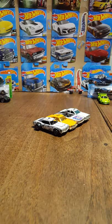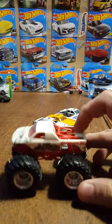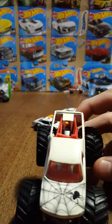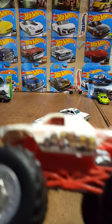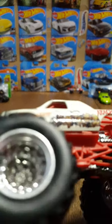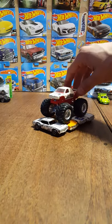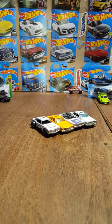We're back for part two of the Hot Wheels Monster Jam trucks. We'll go right into it with some stuff I didn't show you in the last video. First up, Arachnophobia — really cool truck with a spider tampo on the front, an awesome web and spider scene, some cool skulls on the side with spiders crawling all around. An awesome looking truck, not a bad way to start the video.